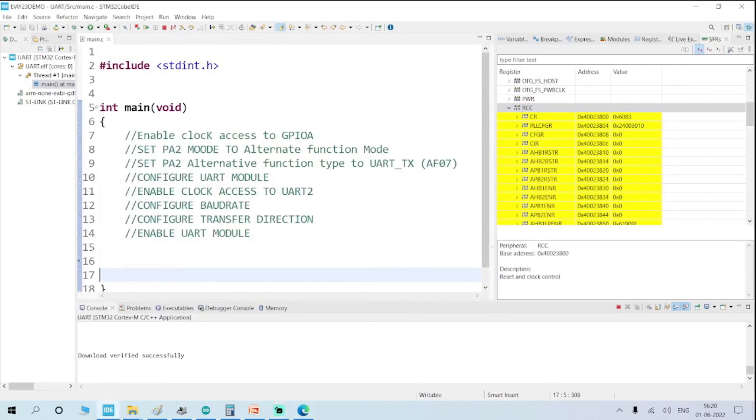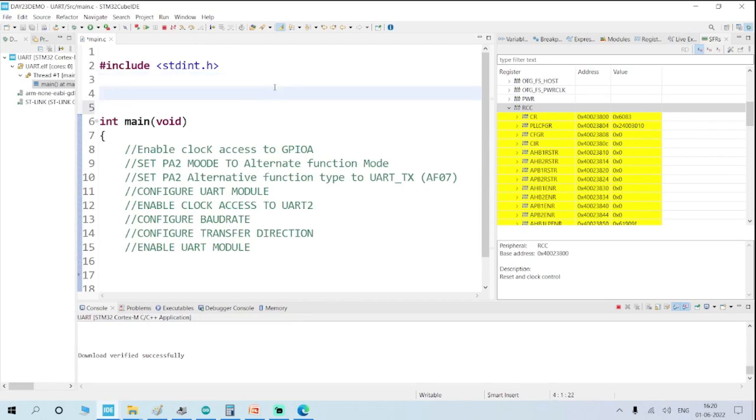To configure this RCC, you need to create a pointer variable. Let me create a pointer variable, uint32_t, port AHB1ENR.